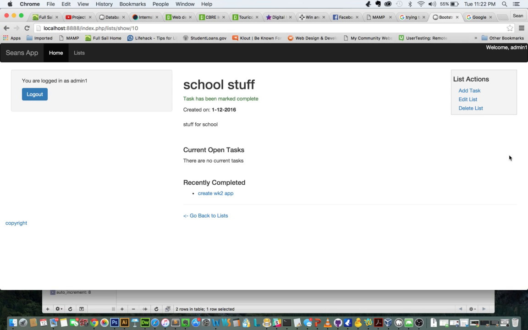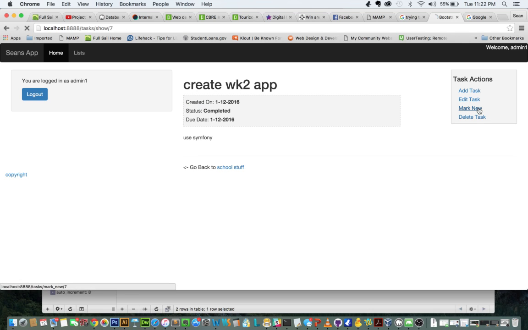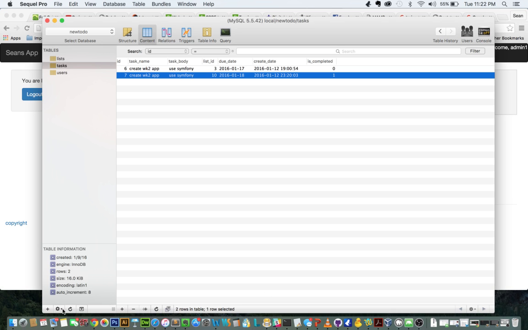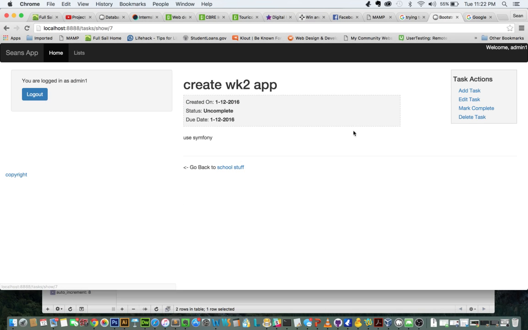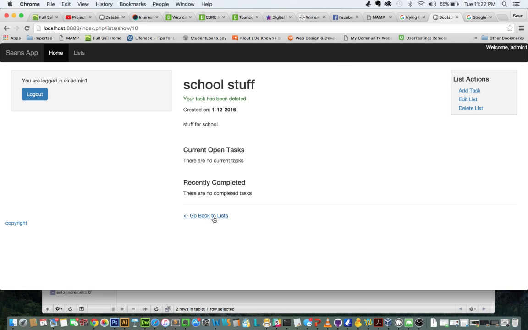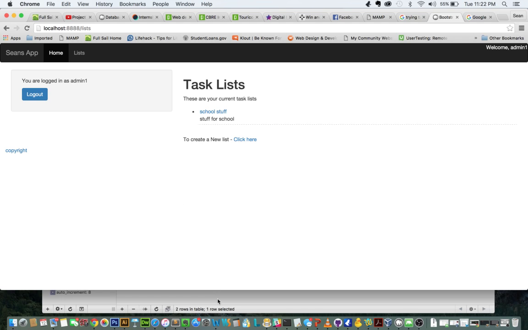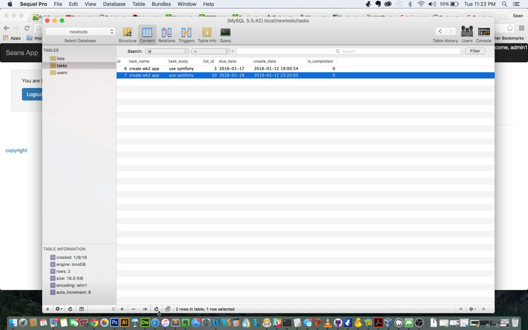If we go back and mark it as new and refresh the database, you will see it went back to 0, as it is loading the database and updating the information. If I go ahead and delete this task from my tasks and come back to the database, you will now see it's gone as it disappears.